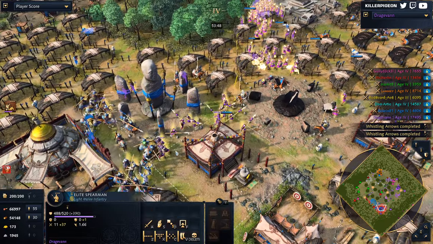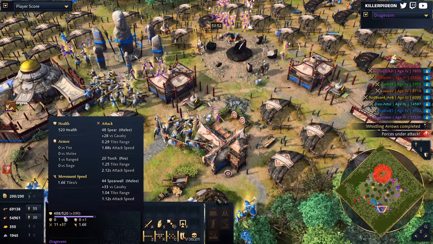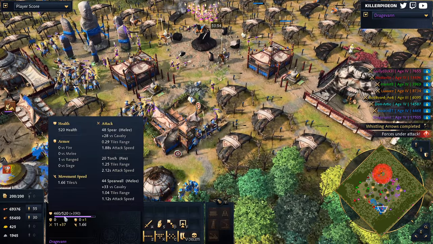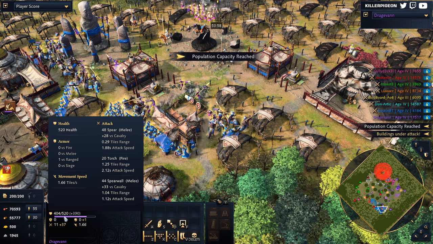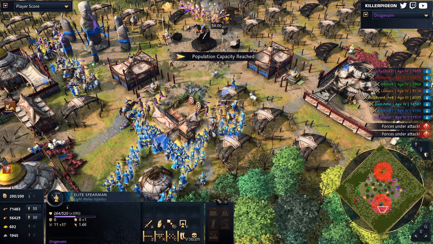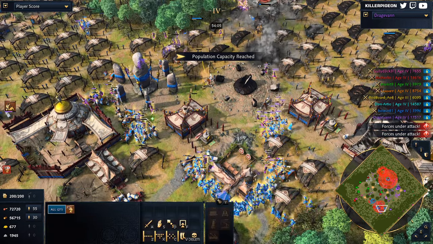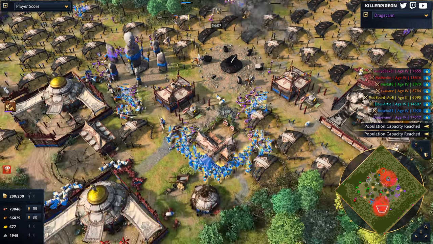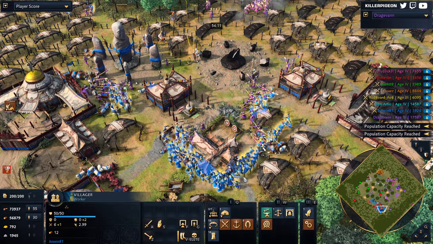They hit so hard. They have more base damage than they have bonus damage. Why do they have a spear wall stat as well? Has that always been there and I've just never given it attention? Probably. Yeah, because that's when they brace, right? The stats are slightly different.